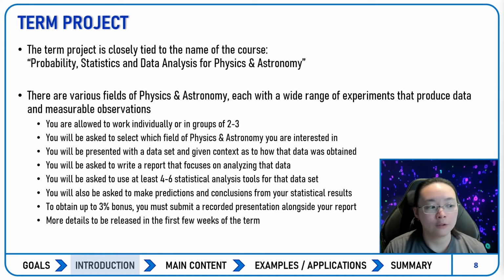that you were assigned. You'll be asked to use at least 4 to 6 different statistical tools to analyze your data. And the 4 to 6 really ranges because if you're working individually, I won't expect as many tests. If you're working in groups, I'll expect a couple more tests from you. You'll also be asked to make predictions and conclusions from your statistical results and to make suggestions for future improvement, especially knowing how the data was obtained. To obtain up to a 3% bonus, you have to submit a recorded presentation, either audio or visual video, alongside your report. So more details will be released in the first few weeks of the term.